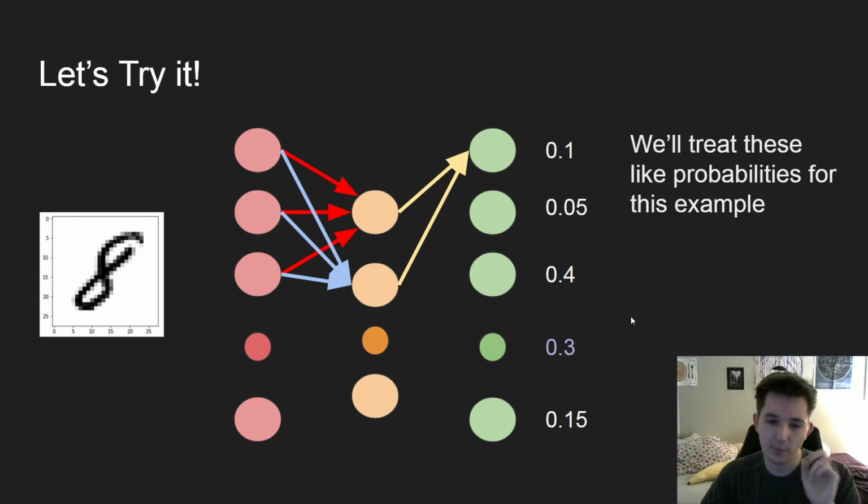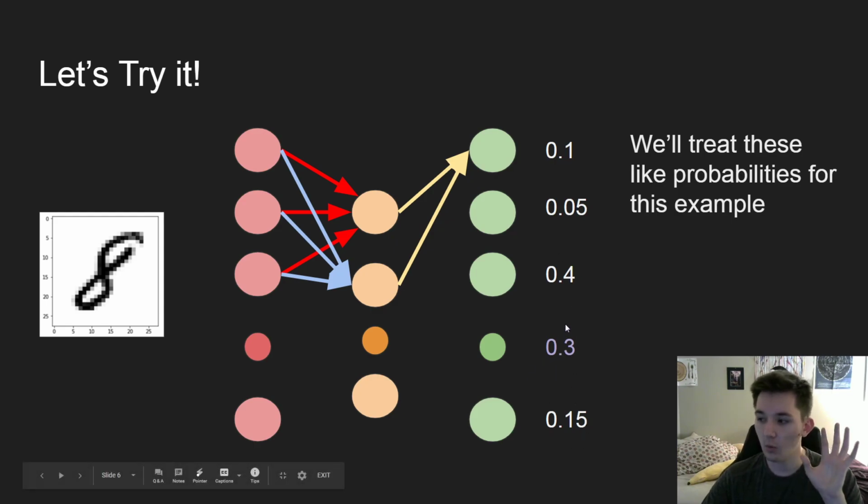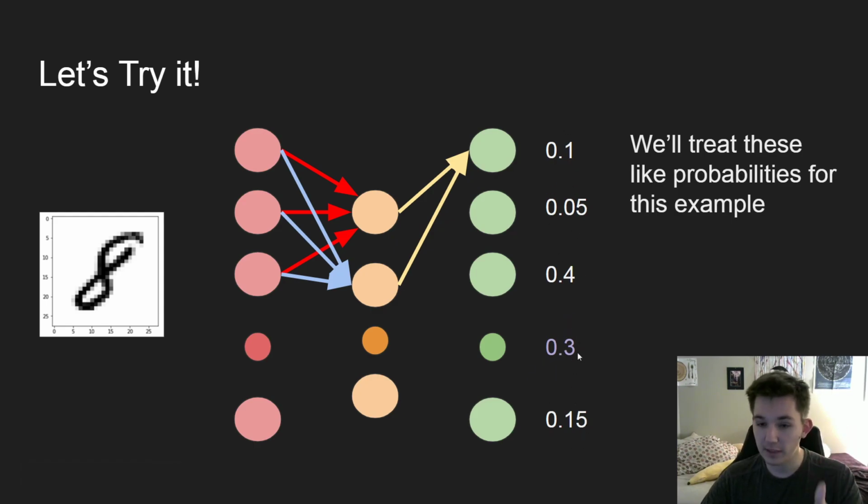So we're treating these like probabilities because of a technique that we can use in neural networks. It's softmax, and then we're doing negative log loss. But for now, just sort of believe me that we are keeping them as probabilities because it makes it a lot easier for us to analyze what we expect from the network and what we're getting from the network.